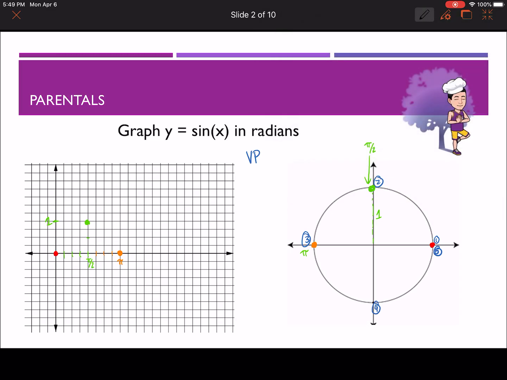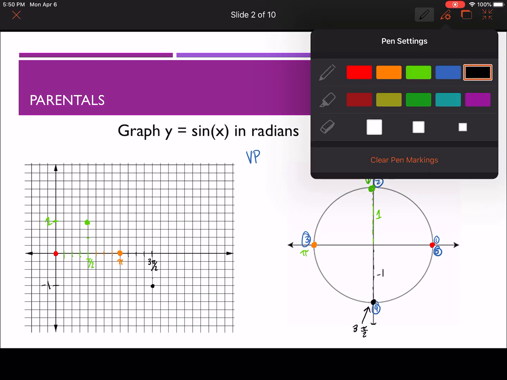Continuing on down to the bottom position right here. At that 4th position, I've now gone a full half circle and then another quarter of a circle, so I'm now all the way down at the bottom at 3 pi halves. And while I'm here, I now have a vertical position of -1. So 1, 2, 3, 4, at 3 pi halves, I should be at -1, way down here. I'll represent -1 for us.